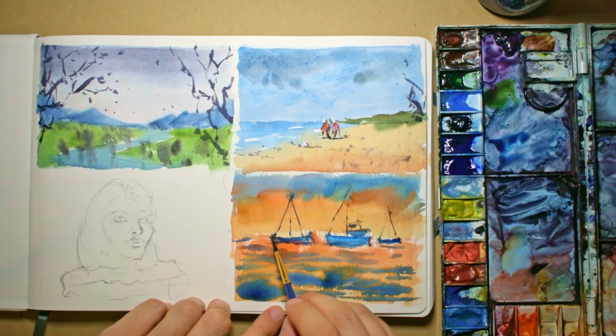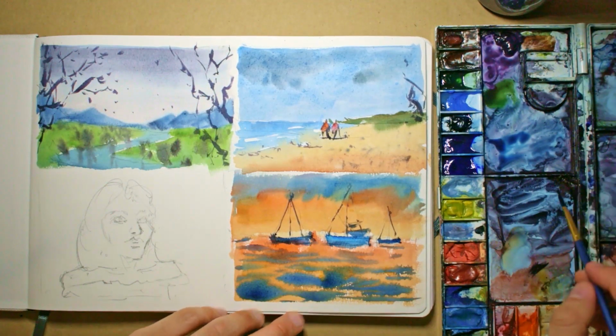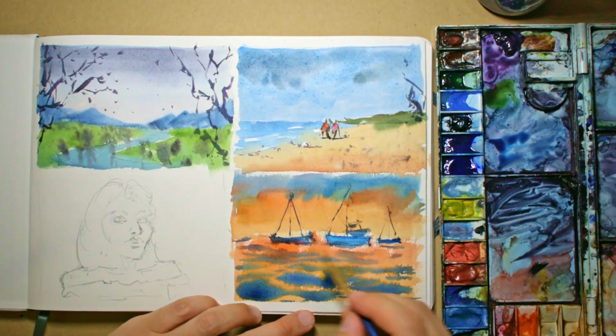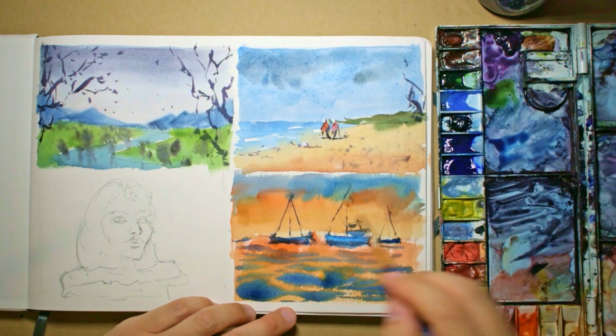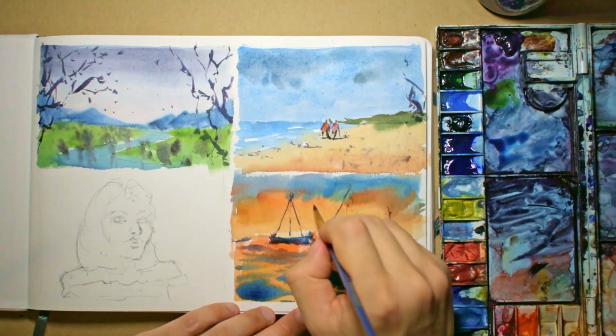I feel like I could do a proper painting on this surface and just layer it continually without it kind of going through the paper or having any funny effects.